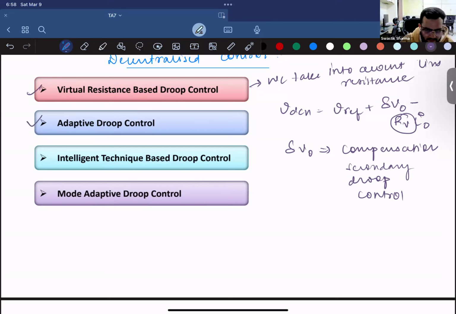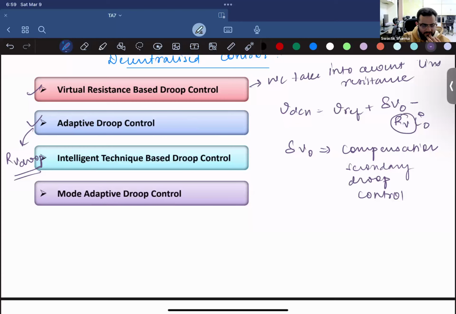The second way is to do adaptive droop control. What we do is we employ droop control based on change. We adapt based on how our RV droop changes. This RV droop is constantly, or dynamically, monitored based on how the grid conditions look, and we change the droop control whenever a change is produced. By using this, we can minimize the current sharing difference between the different converters of the DGs.